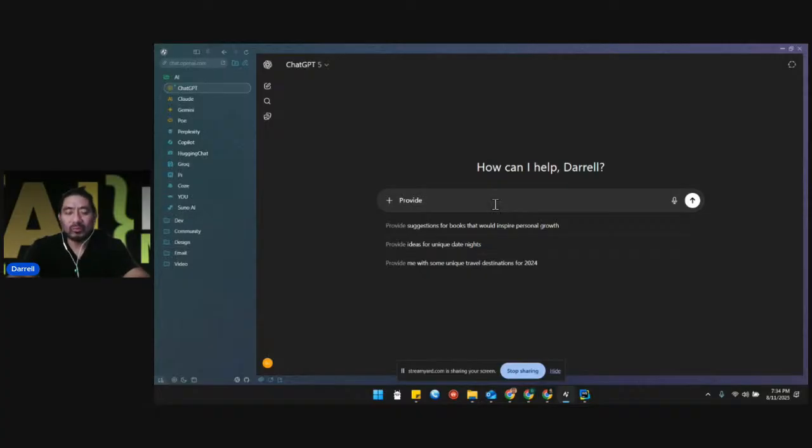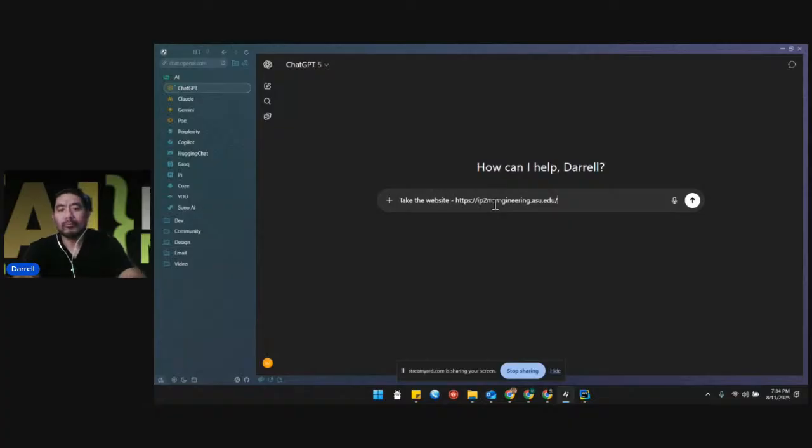Going back to what I'm trying to build, I'm going to ask GPT-5 to take the website and analyze the content, then provide a sophisticated recommendation to build an AI agent.